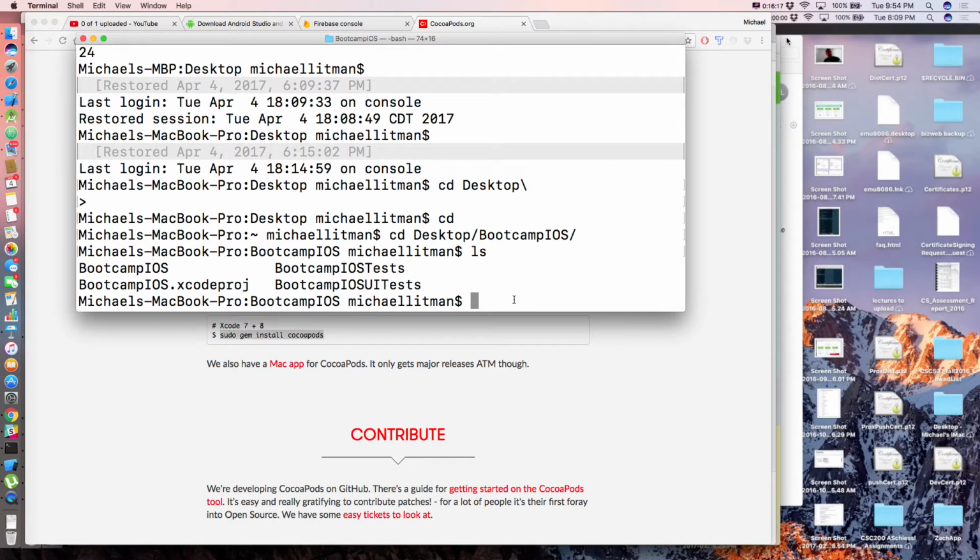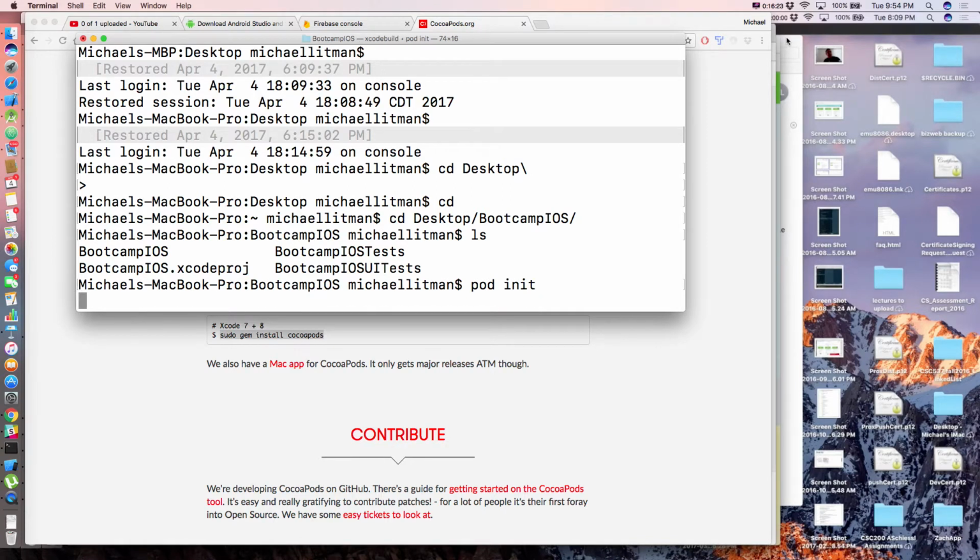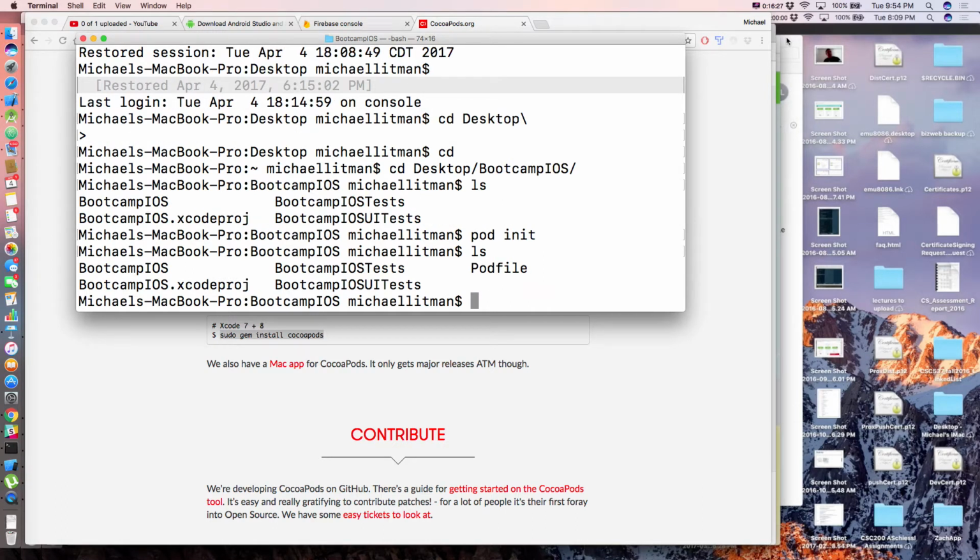Now, what I'm going to do is I'm going to do pod init. Okay? And what that's going to do is it's going to give me this file in here called pod file that I can put stuff into. Okay? So this is CocoaPod stuff right now.